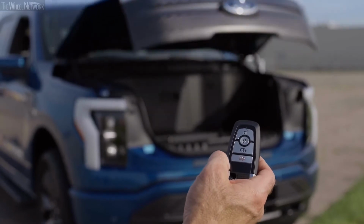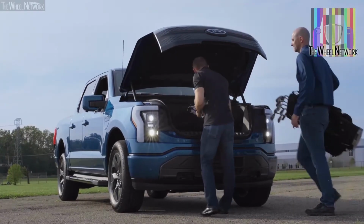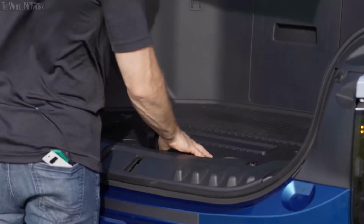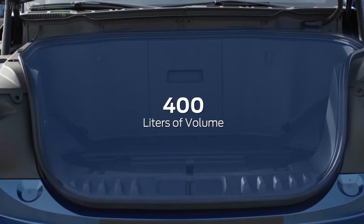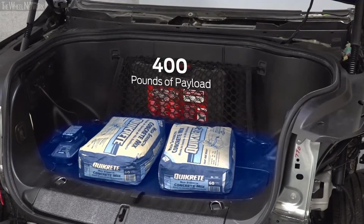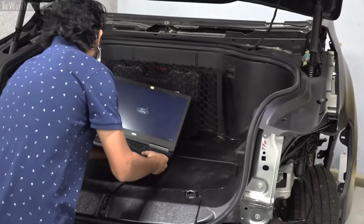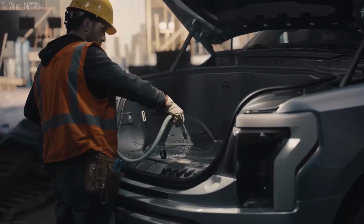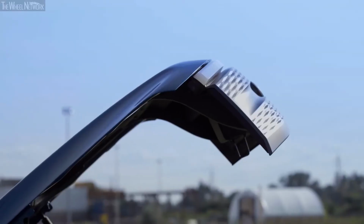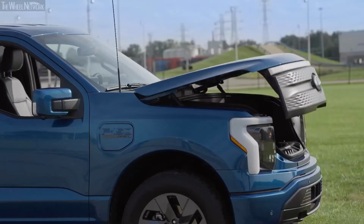The Mustang has 4.8 cubic feet of storage, and the Lightning, coined Mega Power Frunk, boasts 14 cubic feet of storage. And you can also use it as a cooler. You can also rinse it out. But let's talk about the differentiators here. You can open it and close it within the cabin or your app. And when you get it open, there's separators and things to make it easy to really use and keep things organized.